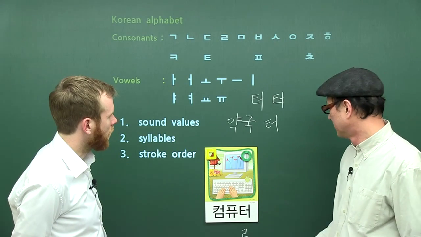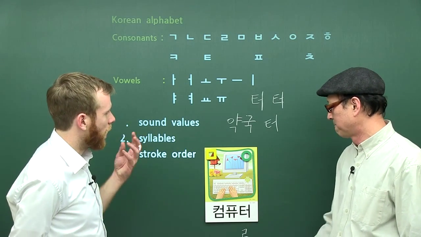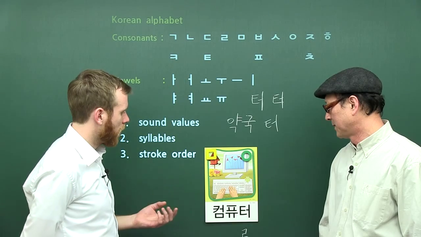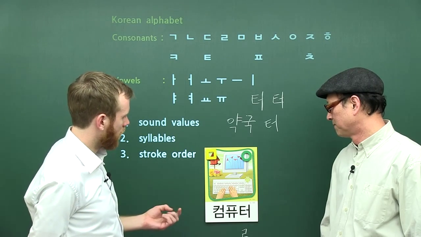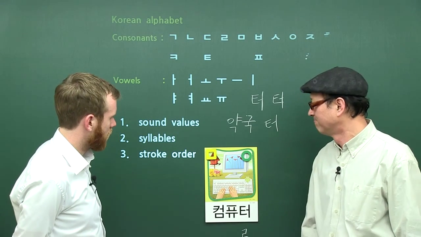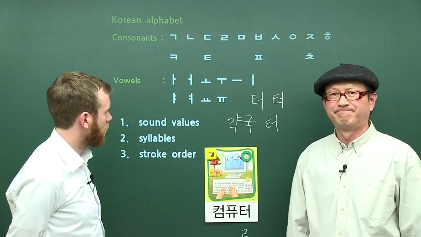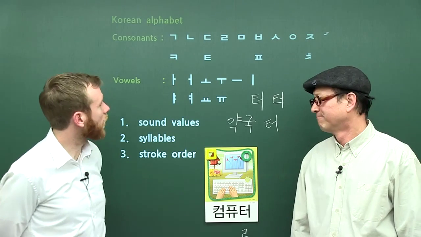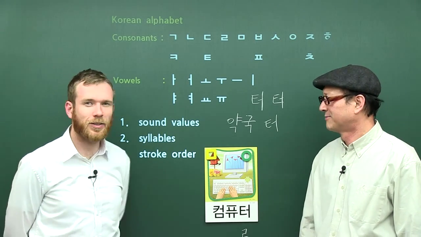Right. So again, handwritten and printed Korean will look differently, but sure, reads the same way. 네. Okay. So those are our vowels, consonants, and an introduction to the Korean alphabet.